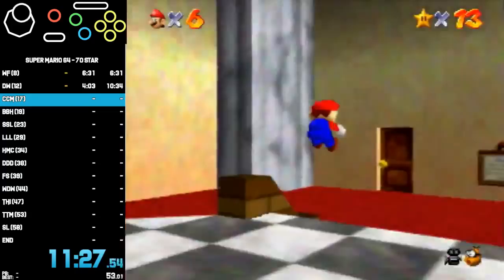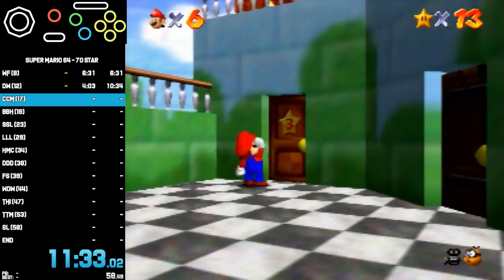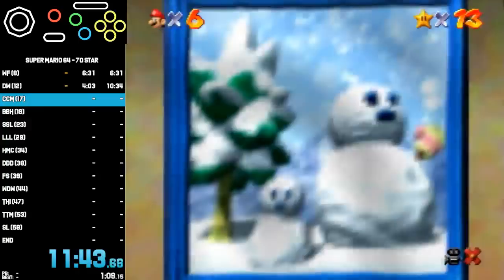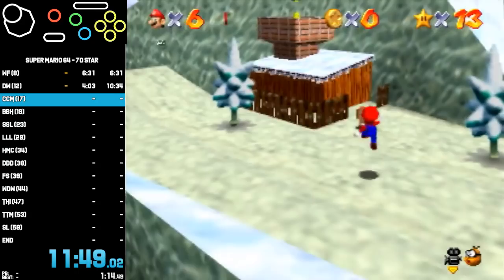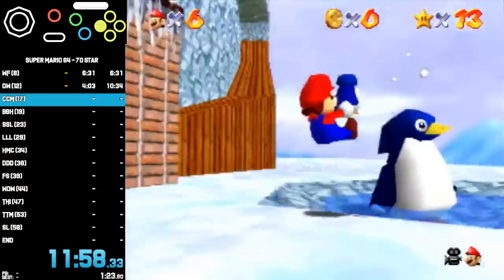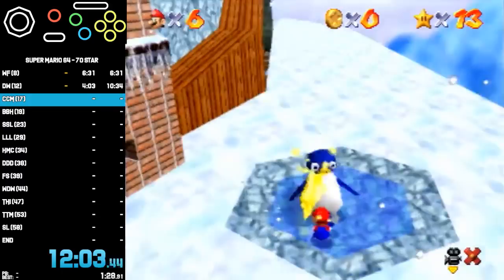So in Cool, Cool Mountain, I think this stage went all right in this run. This took me 2 or 3 attempts to get this run, so I know there is one of them I messed up CCM really badly. I don't think it was this one though. We'll see. I know I messed up every star in one of them, so no, this looks good. So that penguin grab, this trick actually is surprisingly easy if you've never done it. All you have to do is steer Mario, like, with your joystick. There's no jumping or anything involved.